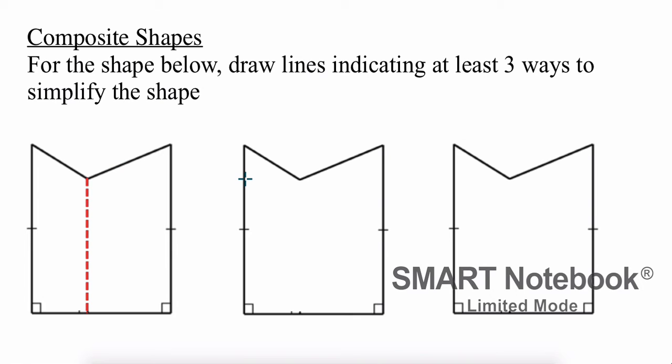The second way of making the figure simpler is by drawing a horizontal line somewhere at the top here. So if we cut it there, then you have several different shapes. You have one rectangle here at the bottom, and then at the top you have two triangles. Of course, at the moment we have no measurement of all the sides, but assuming it is possible to get information on the measurement and length of whatever we need, then the second way is also possible. Then you have two triangles on top and then one rectangle at the bottom.